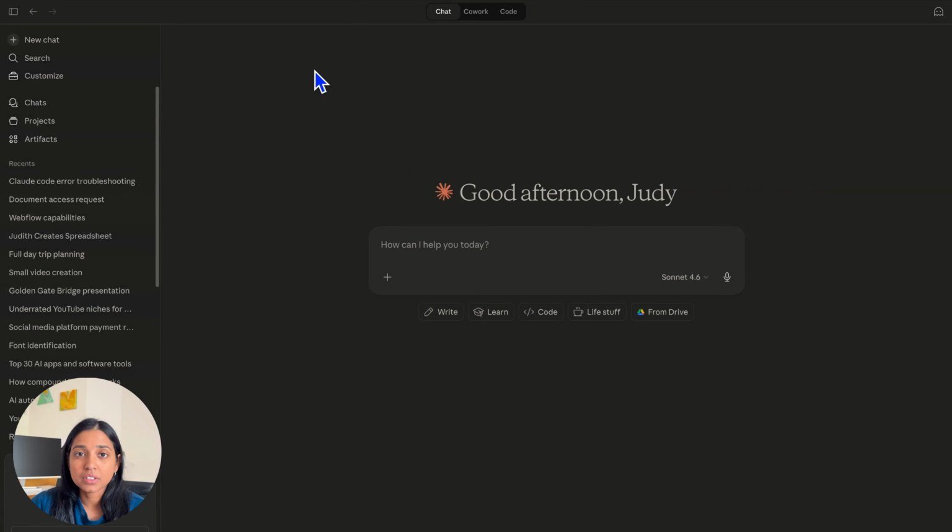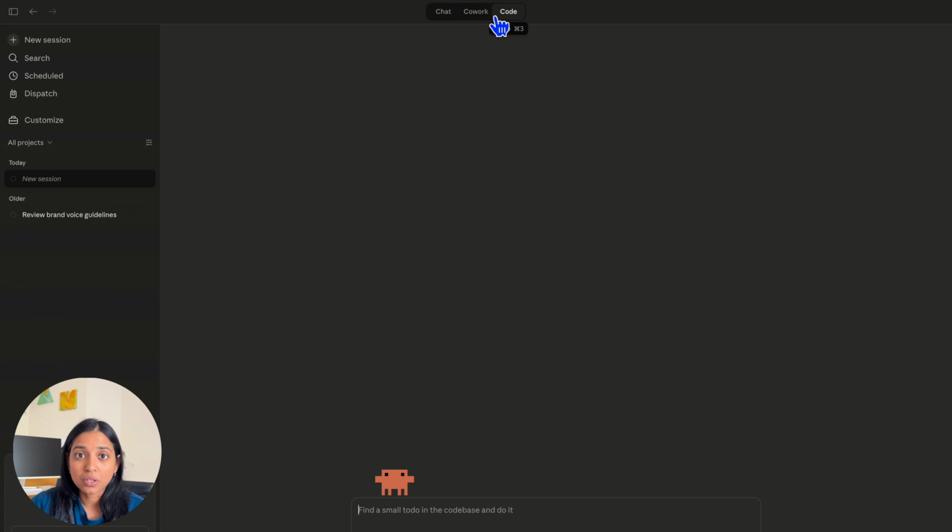Alright, before we dive in, there's going to be a couple downloads that you're going to make. The first one is the Claude desktop app. This is a lot different than the traditional Claude browser that you may have used just to chat with the AI. As you can see here with the Claude desktop app, there's 3 tabs: Chat, Code, and Code. So the chat interface you'll see has all the history of the same items that you'll find in the Claude browser app.